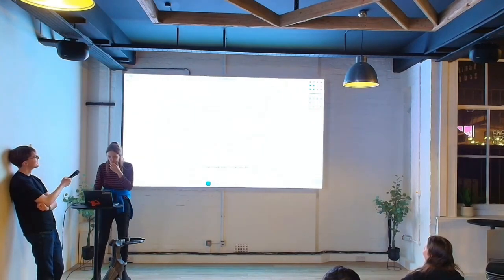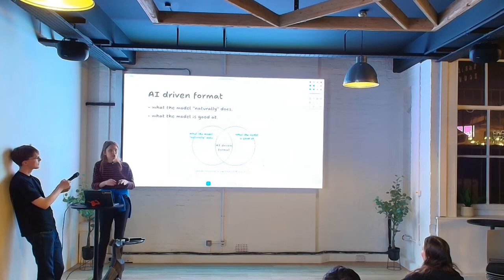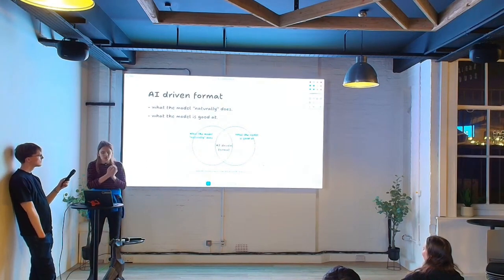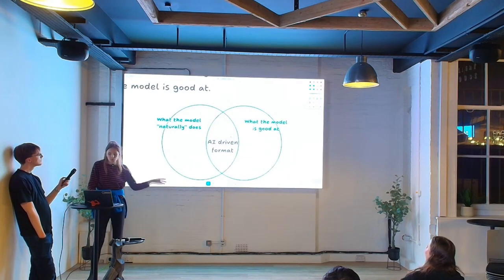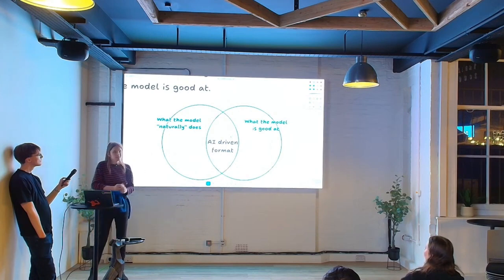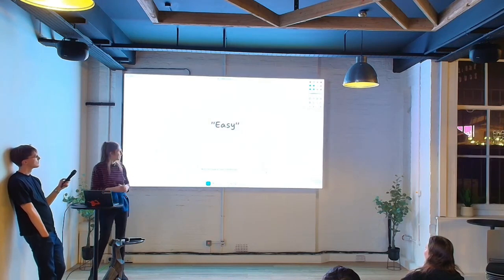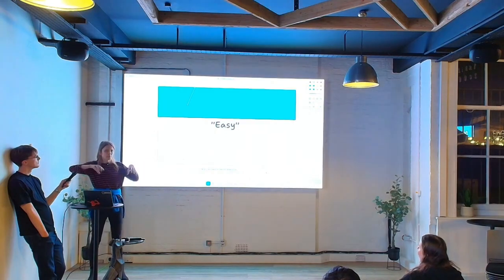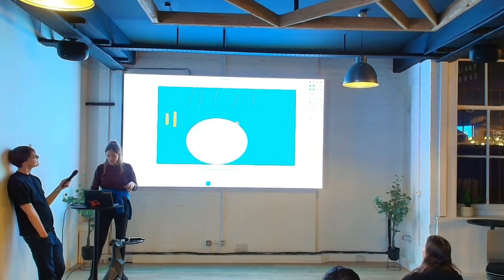Okay, I'm going to skip forward a little bit. The way this is working under the hood, it's using this middleman format, which we call an AI-driven format. We're trying to get this Venn diagram of what these models want to do and what they're good at. Sometimes that overlaps, sometimes it doesn't, and we try to steer them together essentially. Internally we've called this easy, but we've since released this AI module to let other people try and play with this kind of format as well. Beautiful, easy.